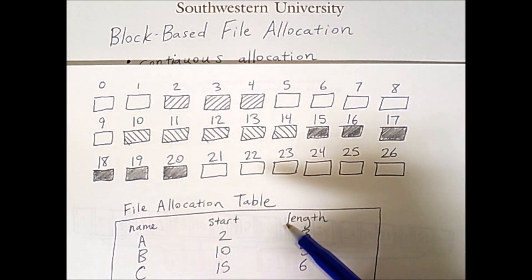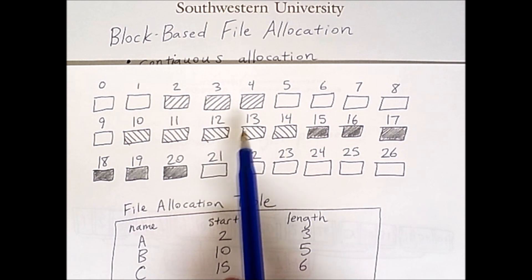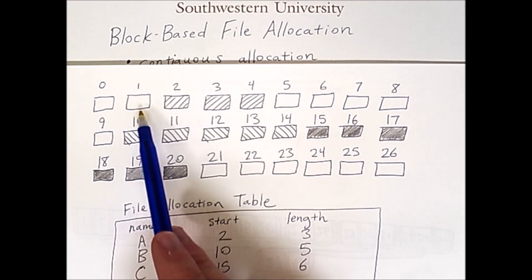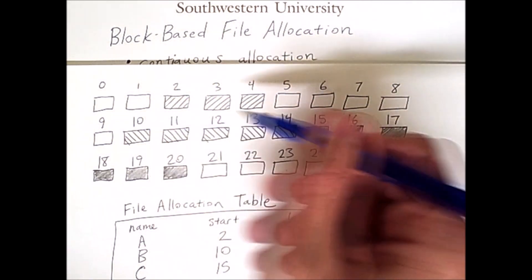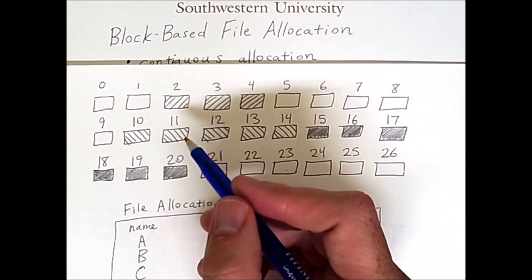We saw a similar problem in a previous chapter occur with memory and the solution is the same. We compact the disk or defragment it which pushes all of the blocks to the lower indices in the array thus creating more space. For example if I wanted to create a file with a size of 7 I wouldn't be able to do it in the current disk layout because we have two contiguous blocks there, one two three four five contiguous blocks there, and one two three four five six contiguous blocks at the end. But we need seven contiguous blocks so we have to compact first and that simply means that we push everything back to eliminate the empty space and the end result of that compaction would be the following.